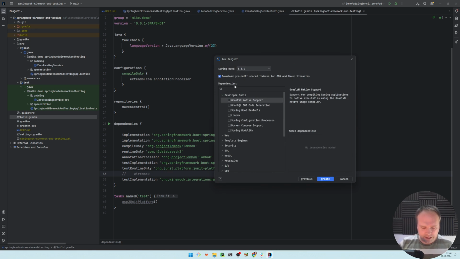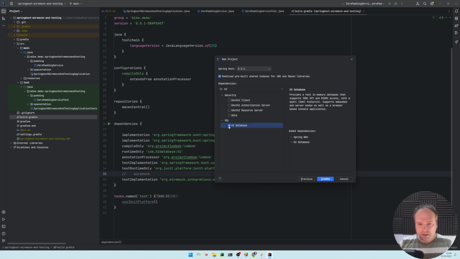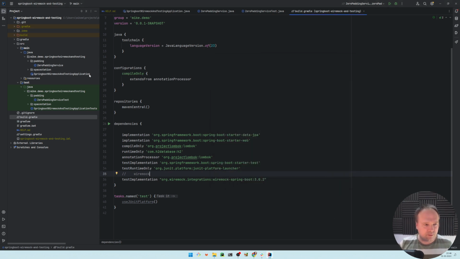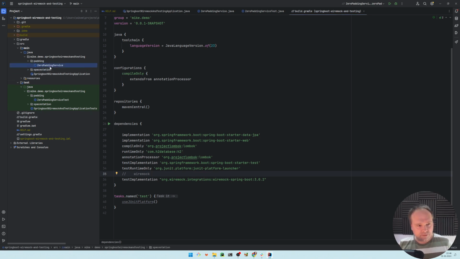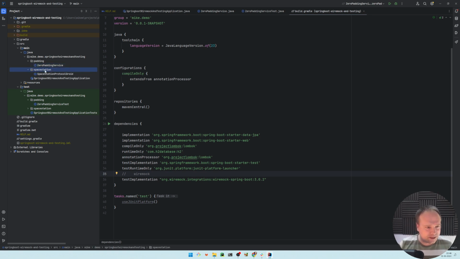Okay, so then I added Spring Web, and then I added the H2 database right here, and then I added the JPA support right here, and then I also added Lombok so we don't have to write so much boilerplate code. Then I pressed create, and then I got this beautiful project right here. I've also used this project for my zero padding service test. You can watch that if you feel like it.